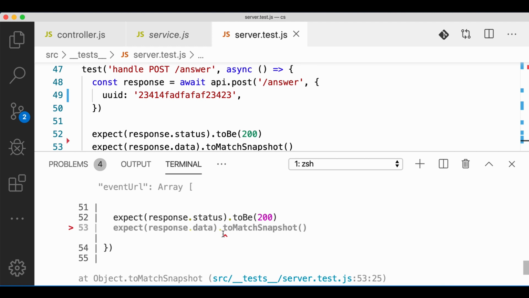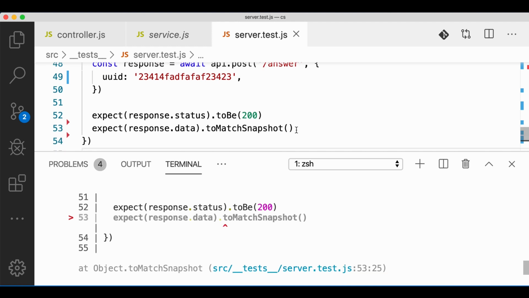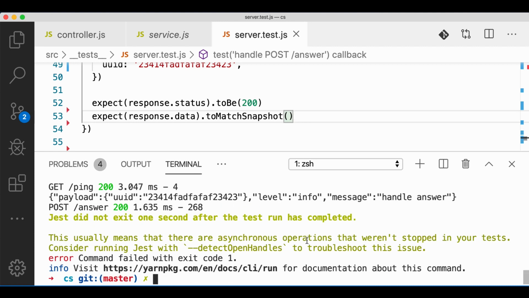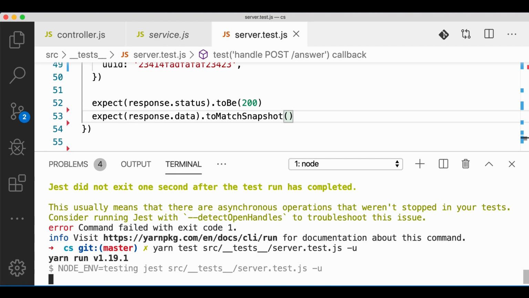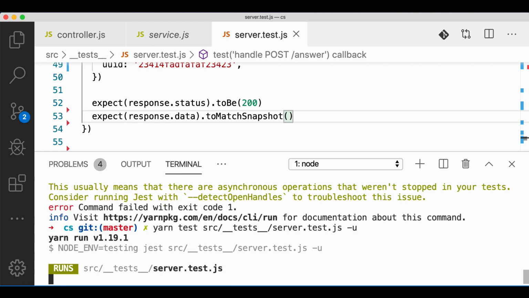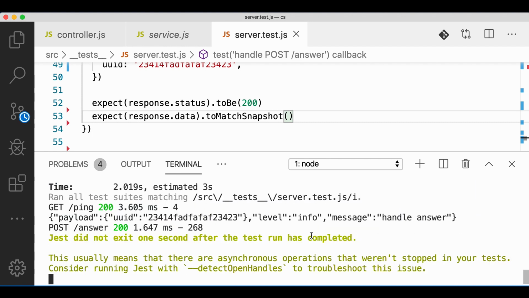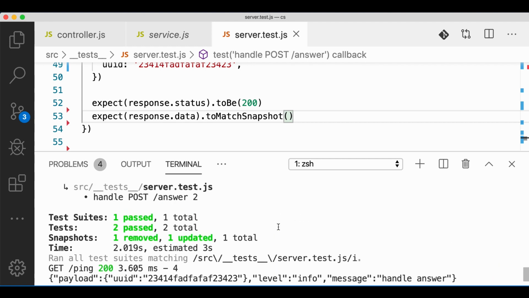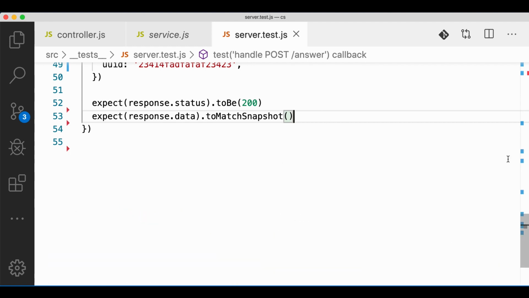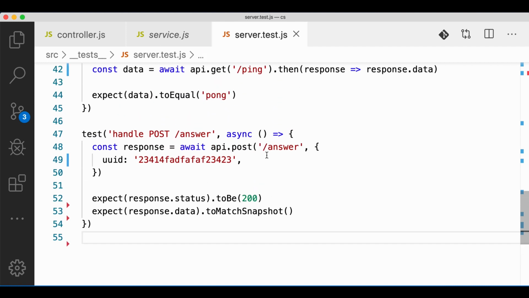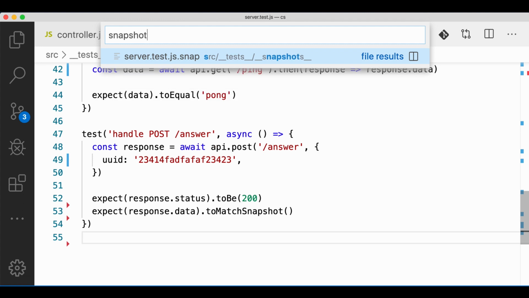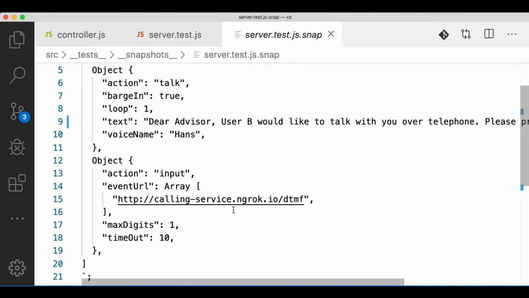So I just need to update the snapshot by running with -u. Okay, so now everything is passing, and I can also see the snapshot of the server.